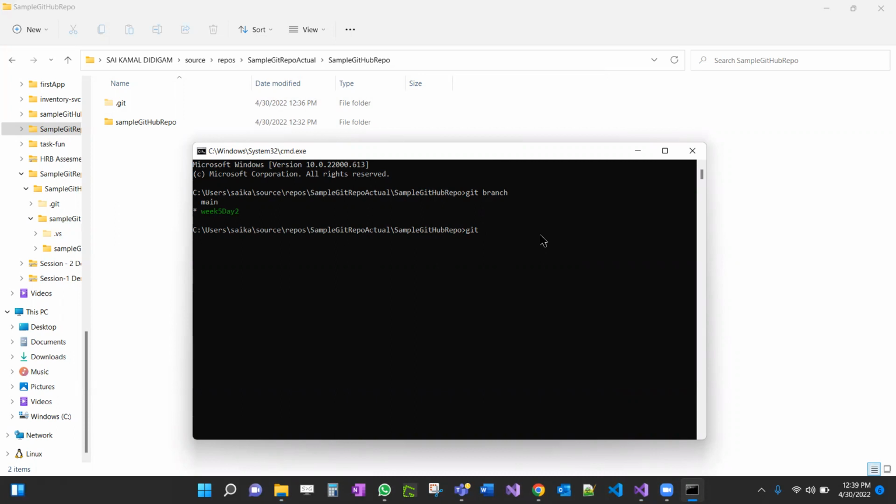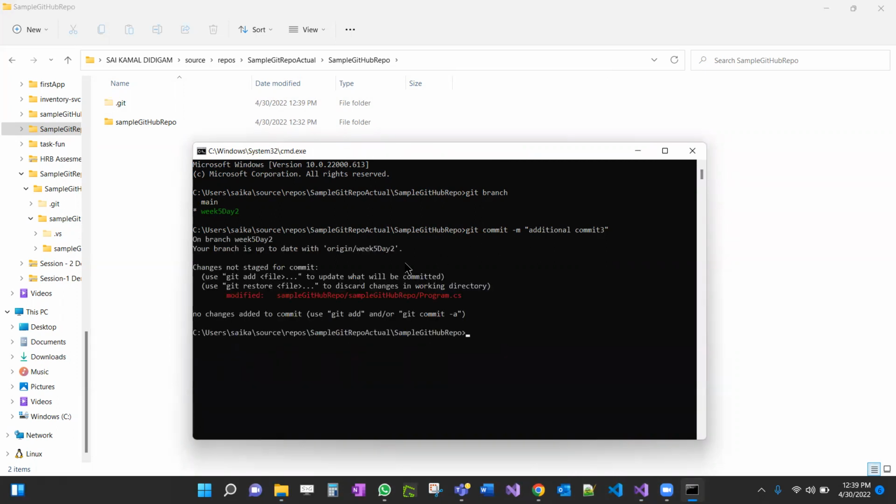If you want to commit that change, give a commit message, for example additional commit 3. Yeah, so it's saying that you did not add the files to the commit.